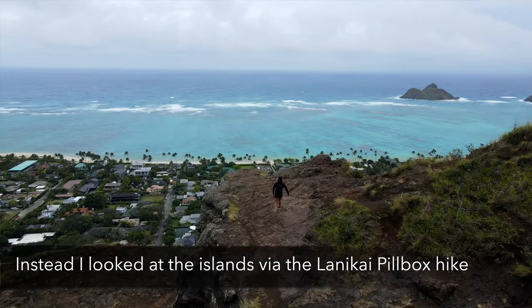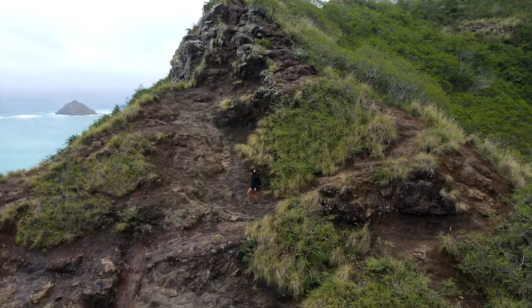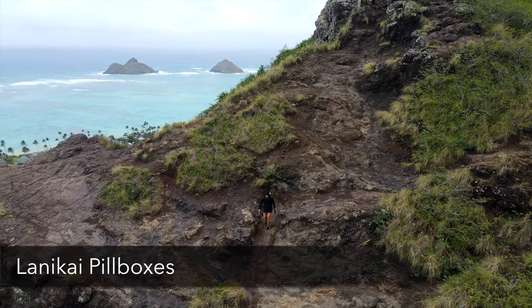If you have a perfectly clear day, go out to the twin islands. And if the weather cooperates, you should also do the short but stunning hike to the Lanikai Pillboxes — check my Oahu hiking video for more info. In that area, eat at Cinnamons afterwards: a great breakfast spot with things like guava pancakes that are absolutely worth it in the moment.